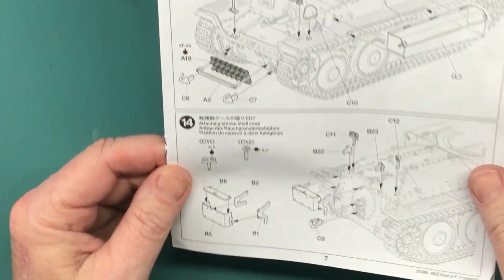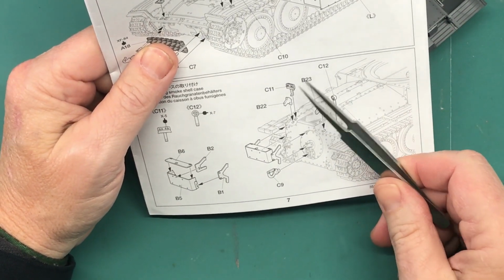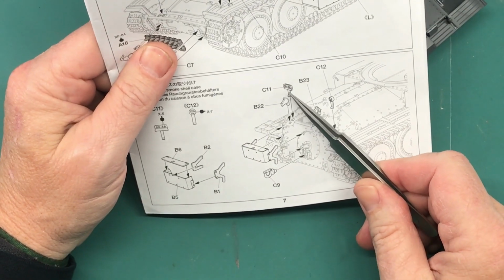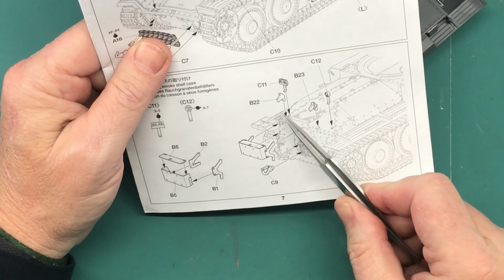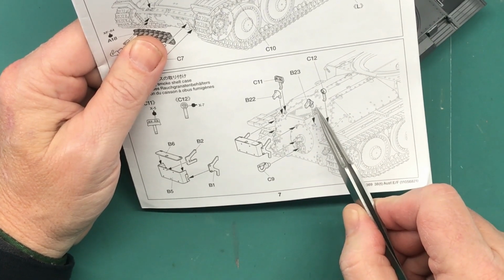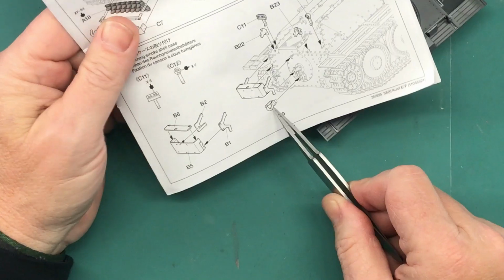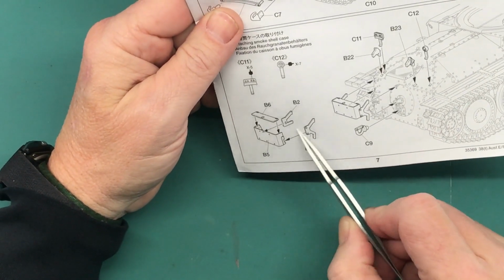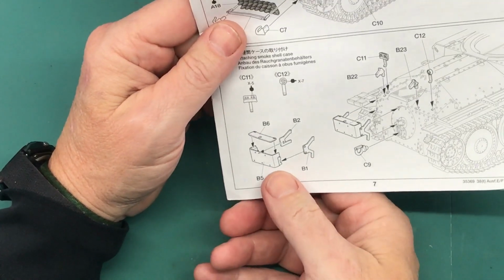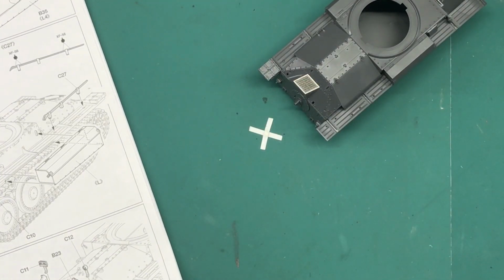And we're good. All right, next I need to do step 14, which is the rear hull details. So we've got the light, I think they call it a convoy light or something like that, march light maybe. These two brackets here, whatever they're for. This tail light here, tow pintle, and this little subassembly here. So I'm going to cut those parts out for assembly.